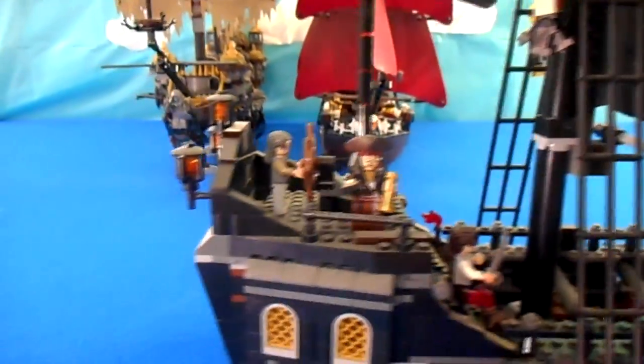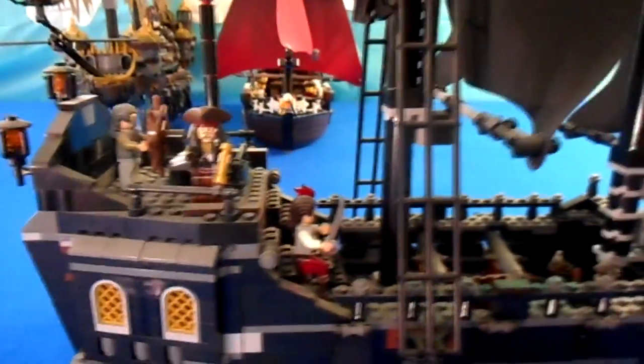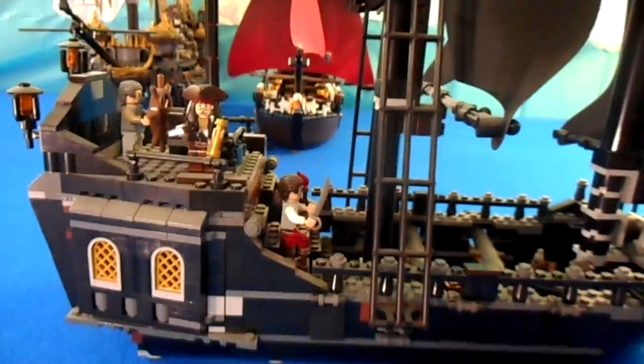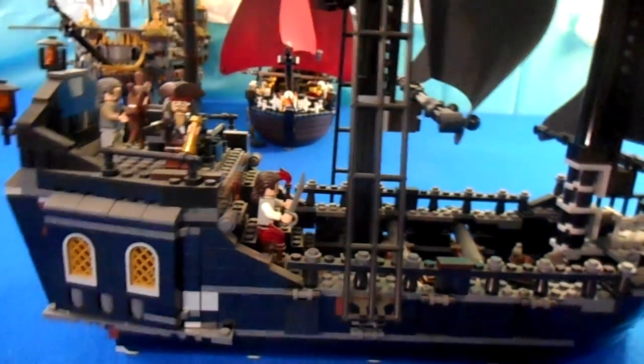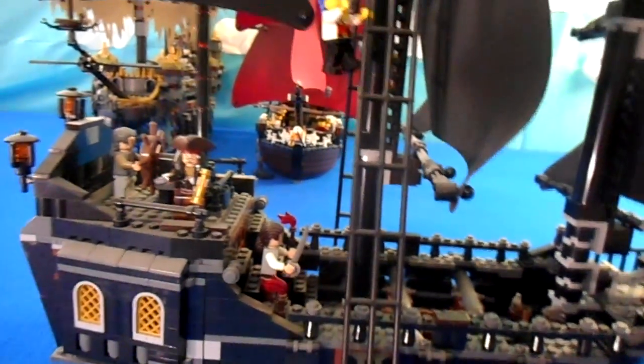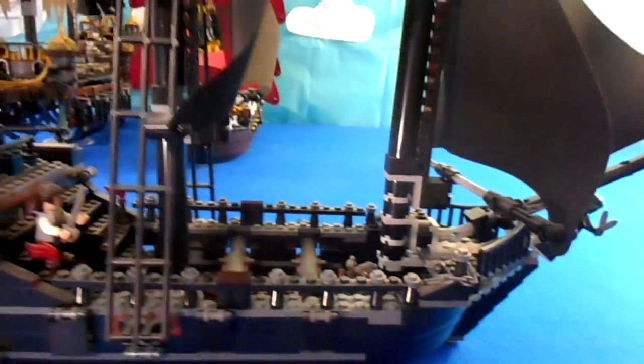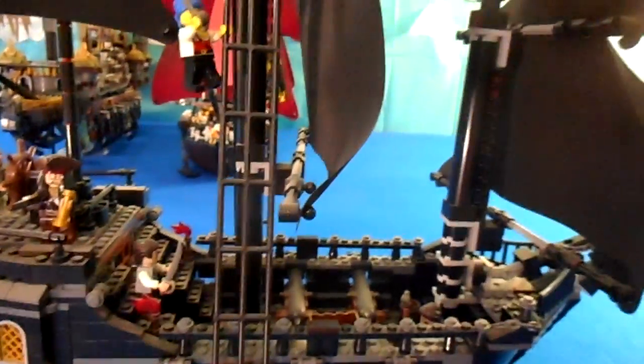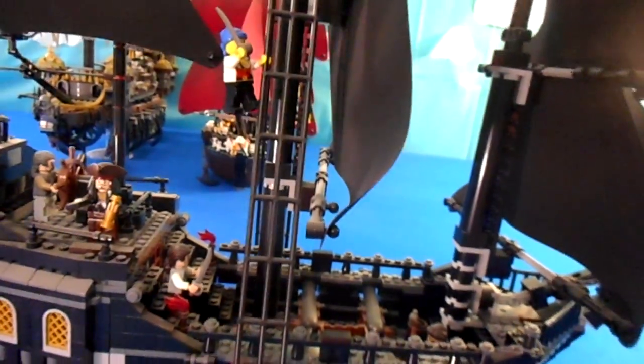And I typically get asked which ones should I get first, second, and third. Because of the availability and everything, I would recommend the Silent Mary first, followed by the Queen Anne's Revenge, and then this one third. So that's my official recommendation on the order to purchase each one, because the Black Pearl and the Queen Anne's Revenge are retired sets, obviously.